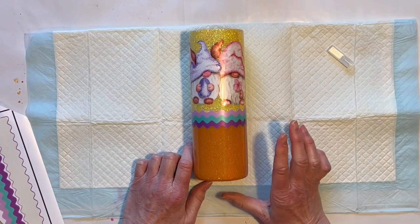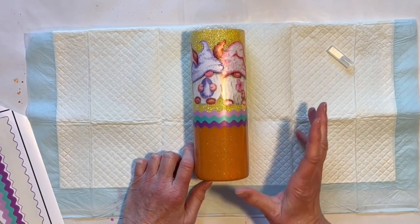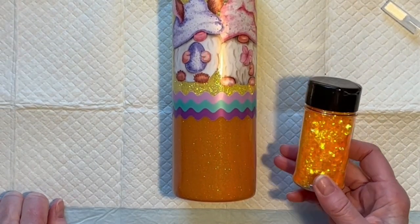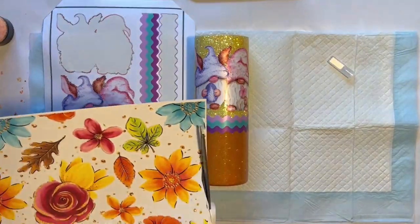Originally, I thought that at this point I would stop and I would put a layer of resin over the whole thing, and while the resin was freshly applied, I would sprinkle on some of this. And I may still do that, but I think I'm gonna go ahead with the flower idea down here first.